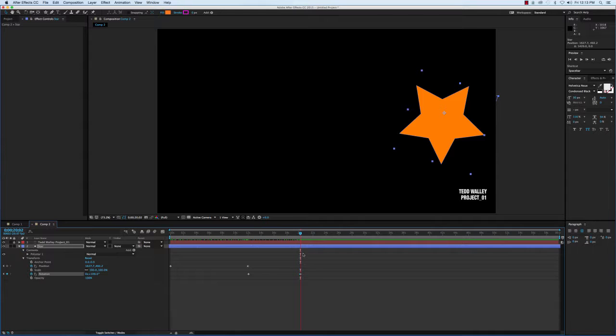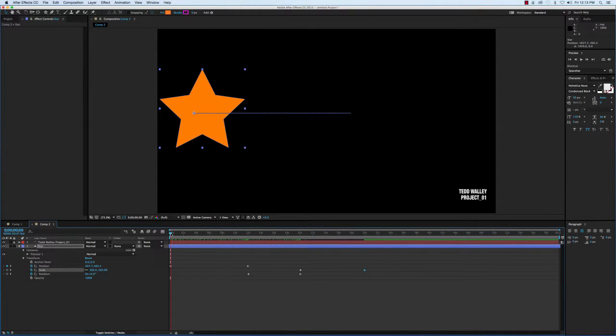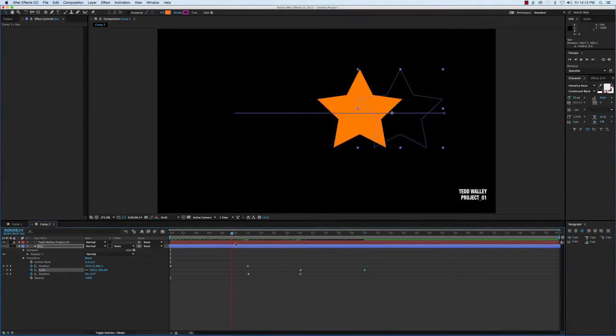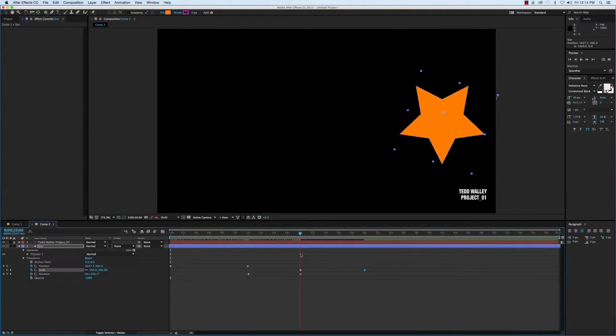Let's try another one. I'm going to play with the scale now. So it's going to start off at this size. So I click scale, and it adds it at normal, the beginning. And then we'll scroll to about 30 seconds. And then that's where I will then adjust the scale of it. And it adds another keyframe for me. So now, when I scrub through, it starts off in one position, moves over to another position, starts off at that position, rotates, then starts off at that position and begins to get smaller.